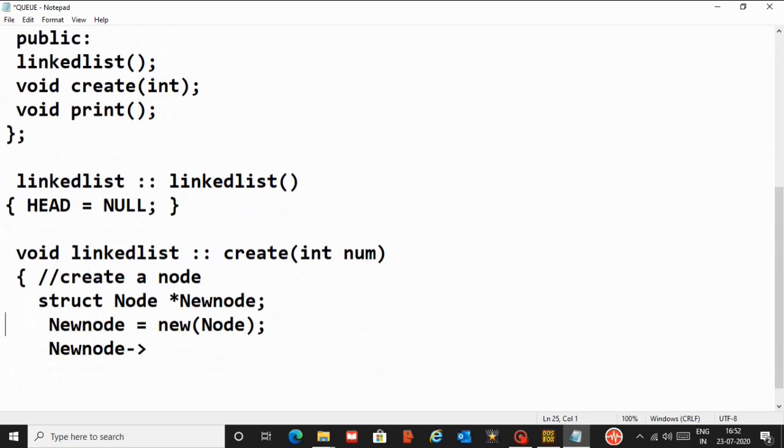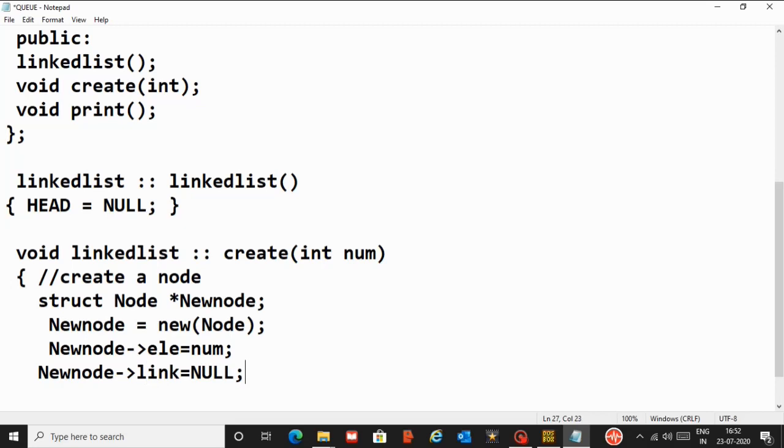So in that I need to store the data. So I will say new node of ele is equal to num because I am passing it. Whatever the num value is should be stored in the information part of my node, and then the link part of the node is going to point to null, right?